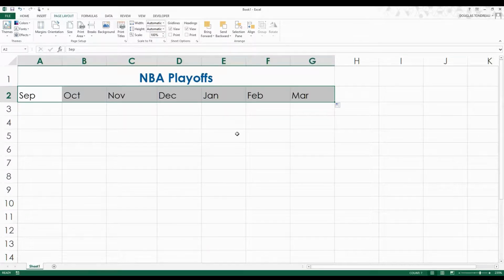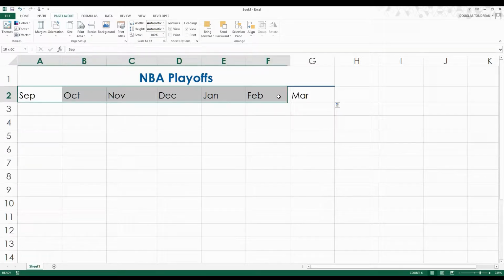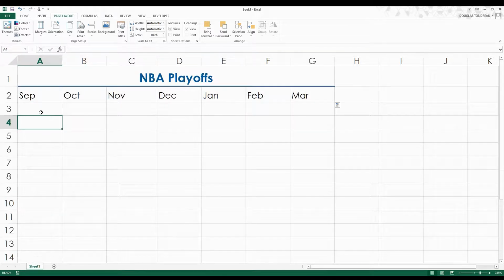This is a very nifty trick you can use in Excel to get a series of months fully completed without having to write September, October, November, December, January, February, etc. So the fill handle can automatically determine which series of months comes next inside of your spreadsheet.